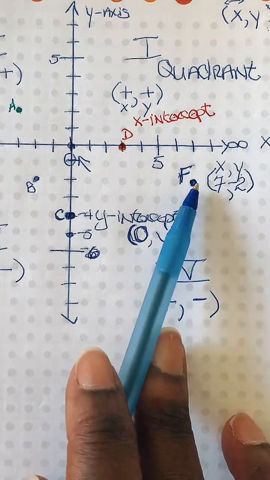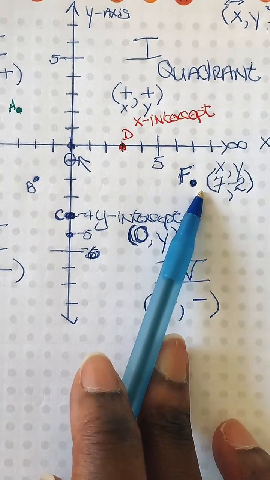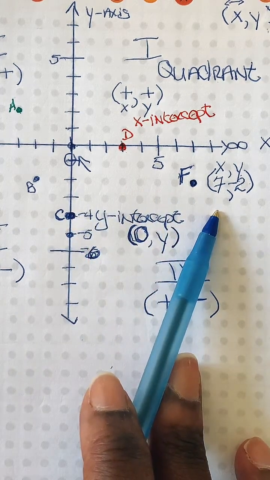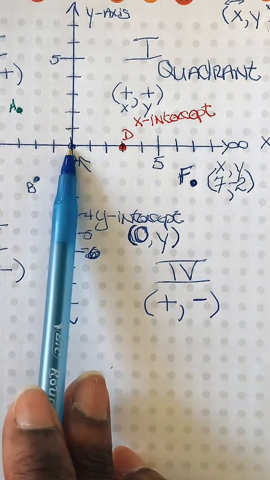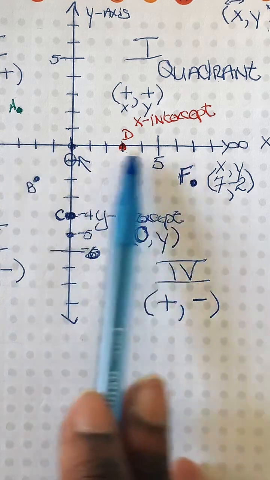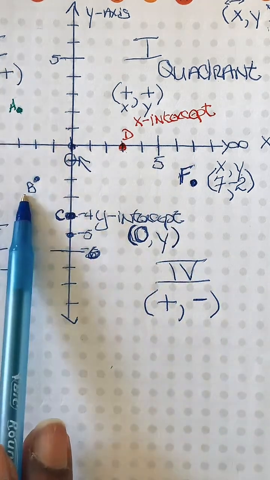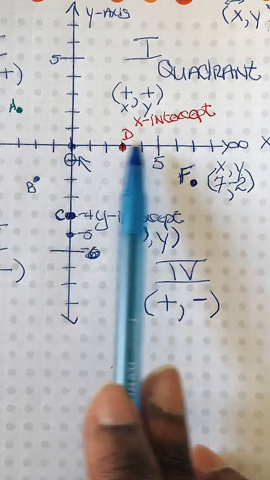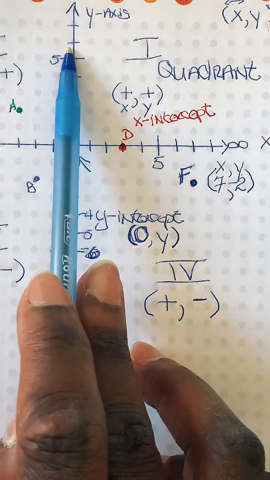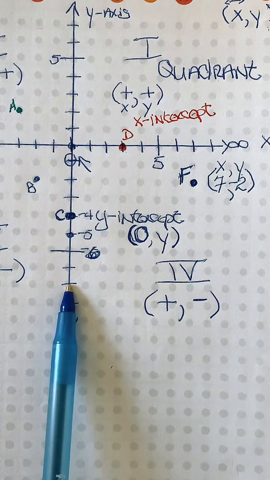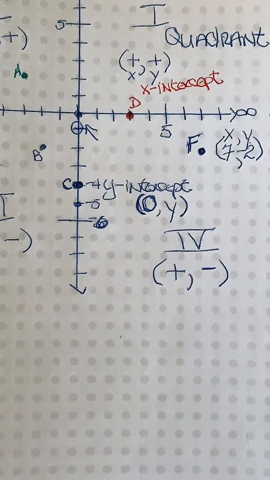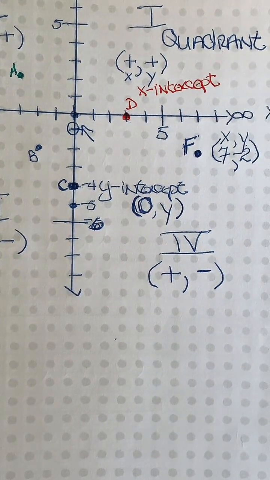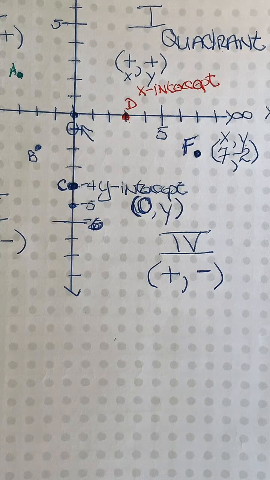All right. So that's all we're basically doing for the plotting of points. If they give us points to plot, we start at the origin. Remember, we go left or right first, then up or down. Left for the negative, right for the positive. Up for the positive, down for the negative. Now, we're going to take it a little step further. We're still going to work on graphing, but we're going to try to find our ordered pairs.